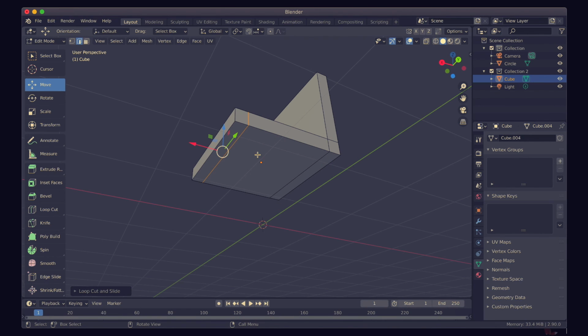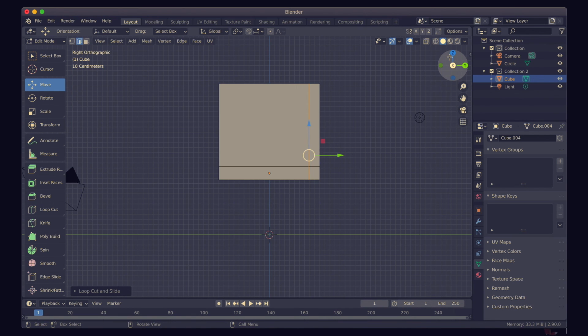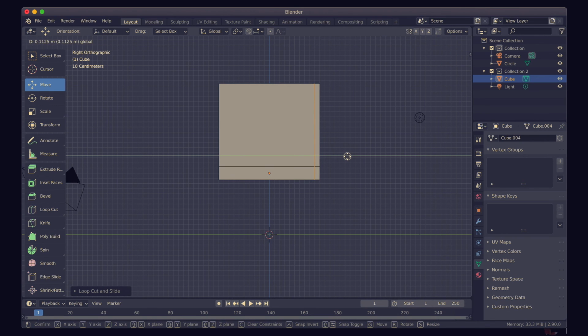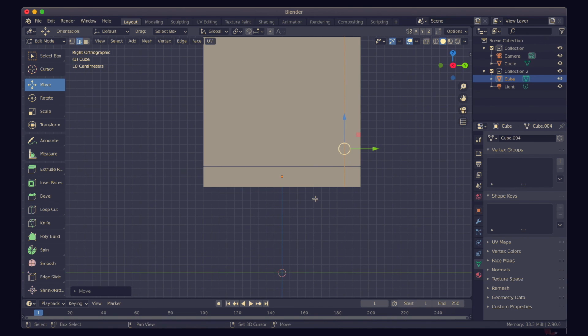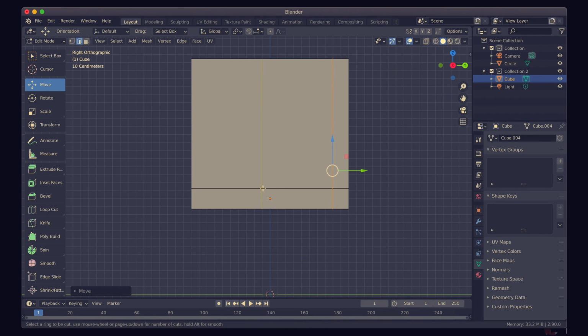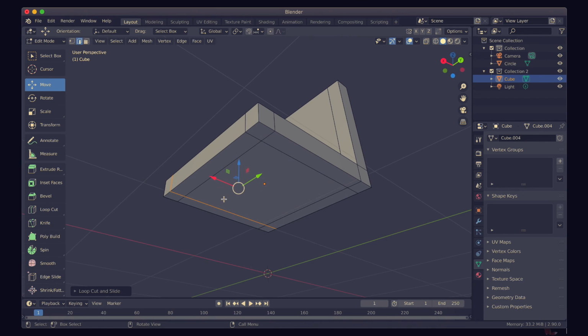And I want to do the legs. So Command R again. There you go. Let's do it about there. I'm going to do this very loosely, all right? What I should usually do is come over here and get the measurements right, if you guys want to be absolutely specific so that everything fits together. Some of my friends would say, yeah, right, because they know that I'm not very detailed. So there you go. Okay, then what do I want to do? Who can guess? I'm going to go back to face selection. I'm going to select all of these.